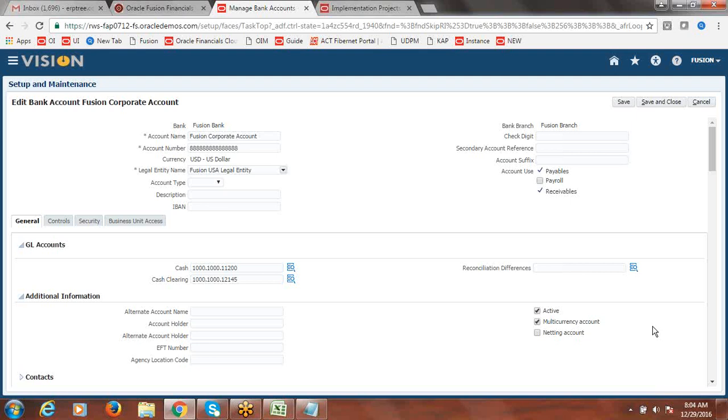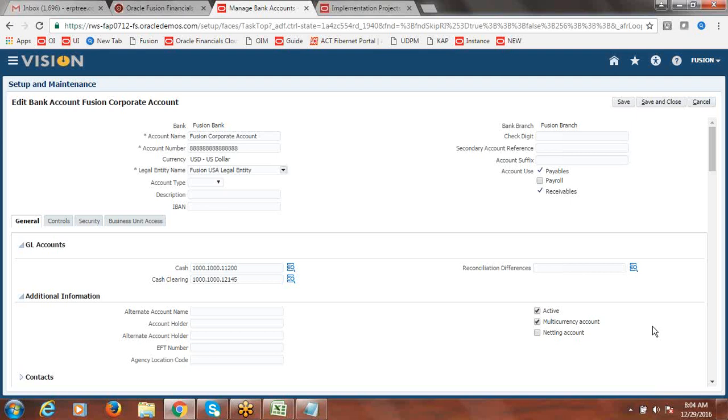Again we have to enable the multi-currency receipts checkbox under receivables options. But in Fusion you can do foreign currency payments, cross currency payments or cross currency receipts, whatever you want, from payables or receivables.